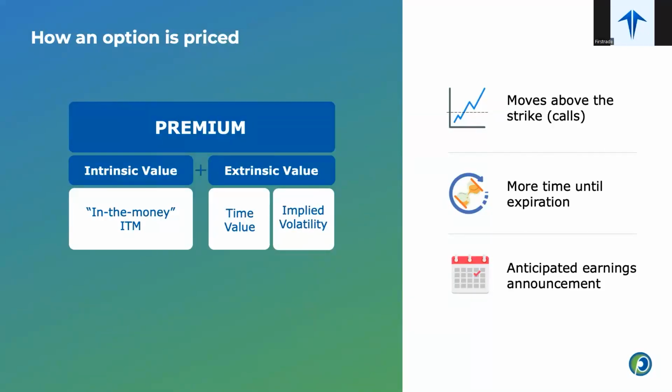It's SPX contracts with a 30-day period to define literally implied volatility of the entire market, or volatility of the entire market. So something like an anticipated earnings announcement inflates implied volatility. Logical, right? Because we expect an anticipated movement in either direction. Therefore, it's going to inflate the options price. But once that market moving event has happened, it deflates. So that's important to know.